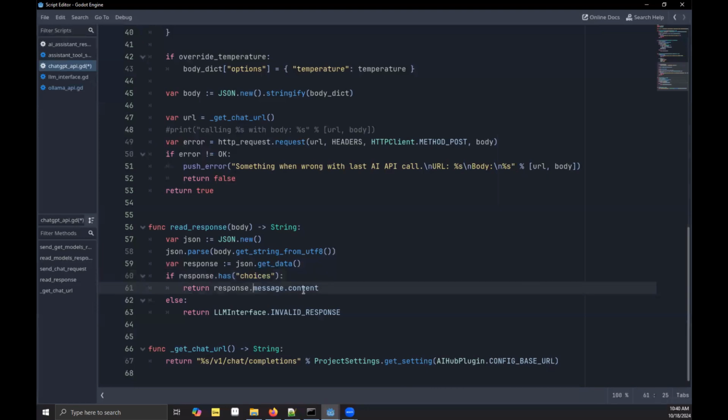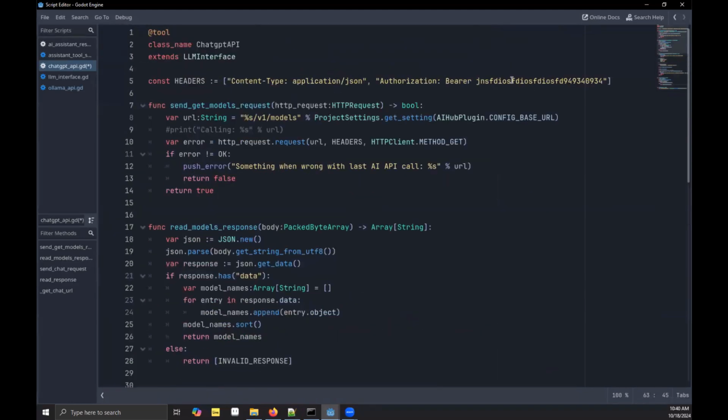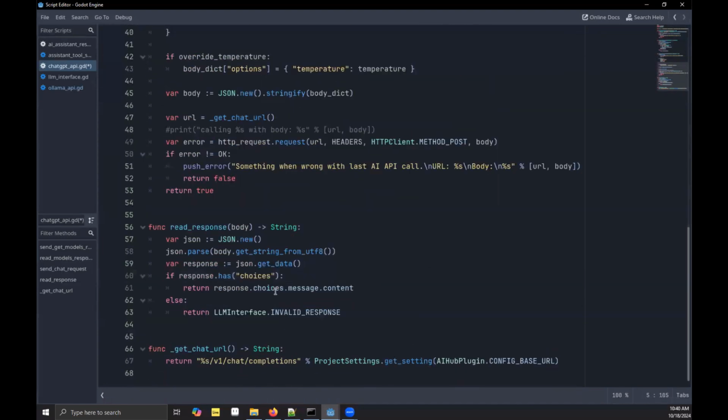And choices, message, content. And that's it. I mean, you need to test it, right? I don't have a key for OpenAI, so I cannot test it right now. But let's see. I will save this.